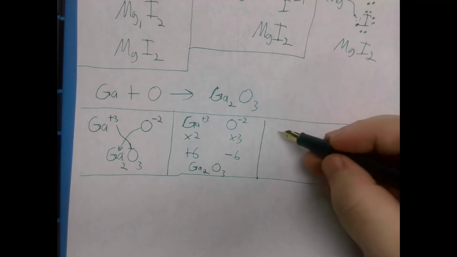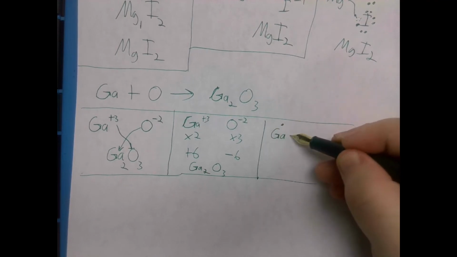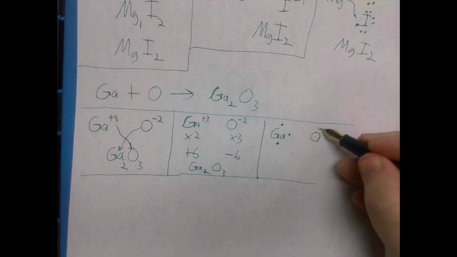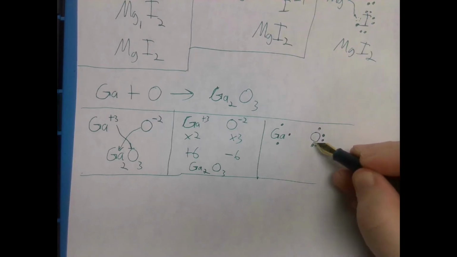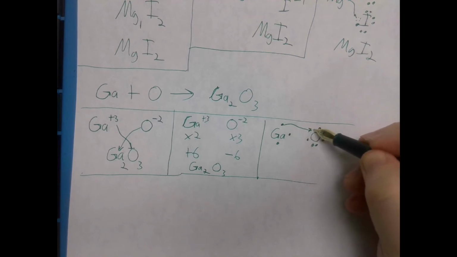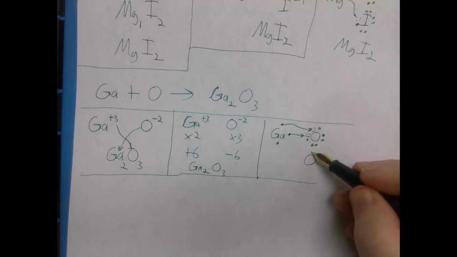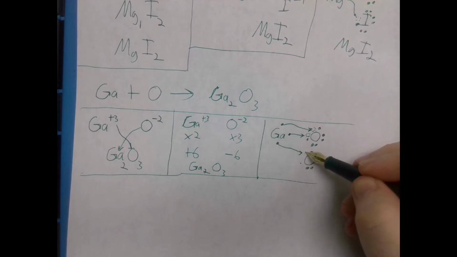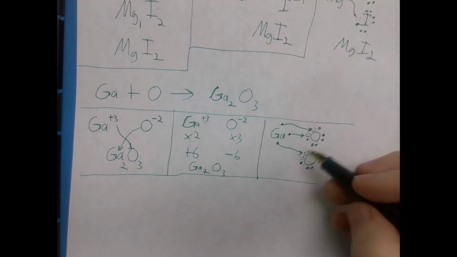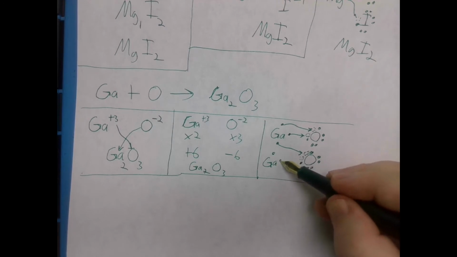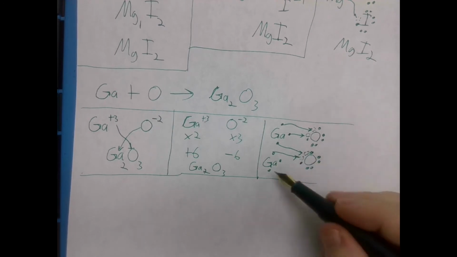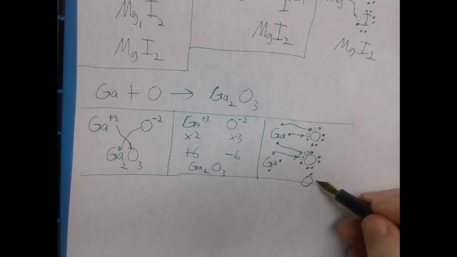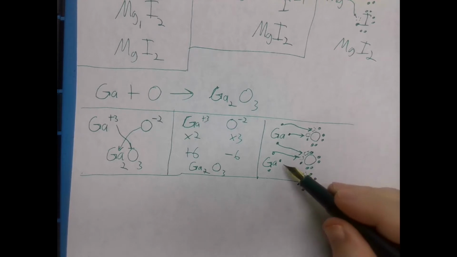And again, you could do this graphically. Gallium has 3. Oxygen has 6. So that means we're going to need to come over here and add 1 right here. Add 1 right here. But we got 1 left over, so we need another oxygen. That comes over here, adds it to right here, but this one is missing a spot right here, so I need another gallium. Galliums have 3. Add it over here, but now I have 2 missing. So I'll come over here, add another oxygen. And these 2 holes can be filled up by this.